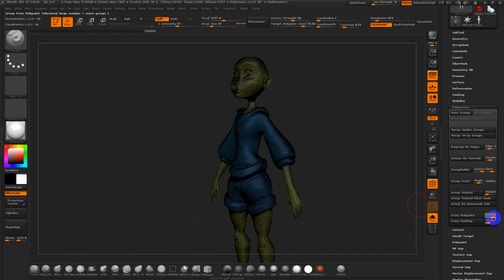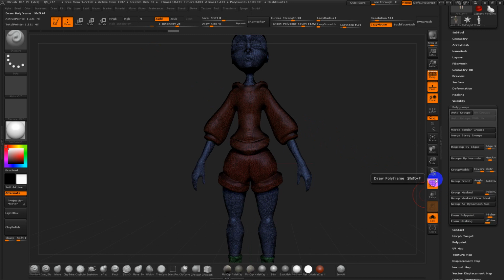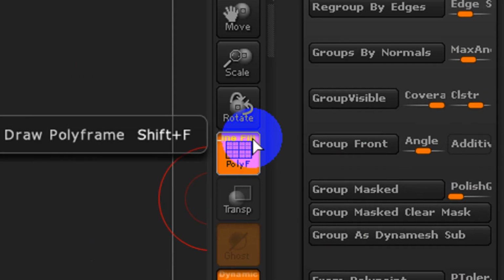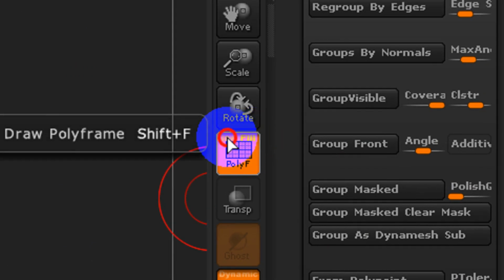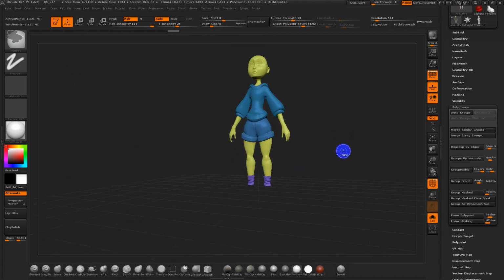Okay, so I had to increase the tolerance. I'm going to increase it a little bit more and see, so groups from PolyPaint. You may have to tweak the slider a bit here to get it to process the different parts. Okay, so the tolerance is actually now a bit too high. So I'll go somewhere in between here. There. So now if I turn off the line, again, you have to click on this tiny little switch on the polyfill option, so I'll click off of line there. Oh, there we go.